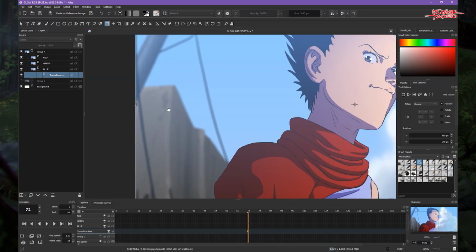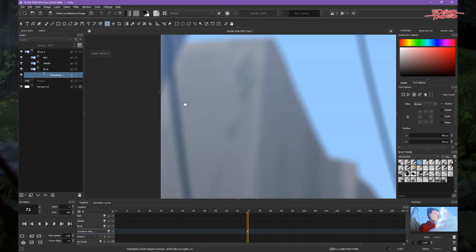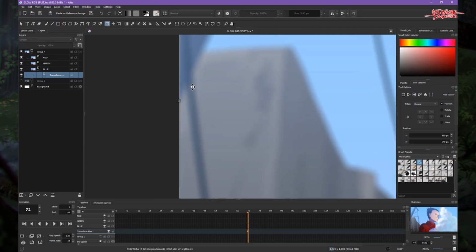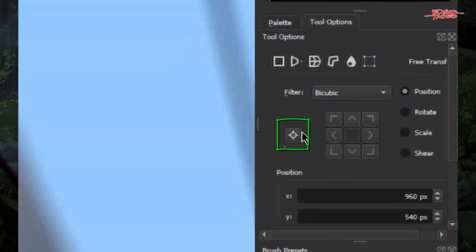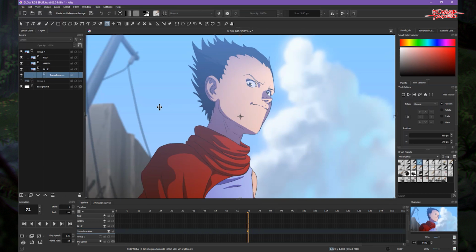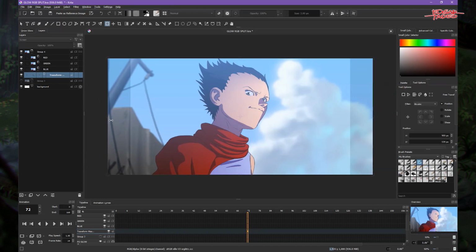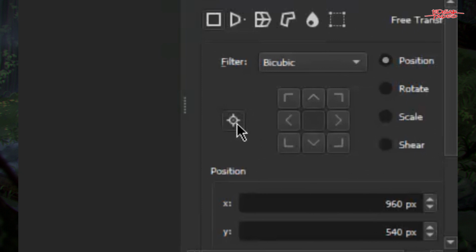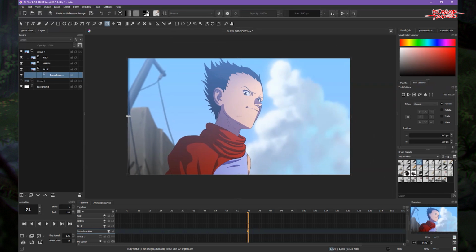Let's zoom in and see how this goes. We're gonna scale, all right? We need to go here. Make sure that this button here is on. You need to click it. Make sure it's on, so that when you scale, it will scale on both sides. But when it's off, let's turn it off, it will just scale on whatever side you are.